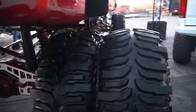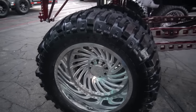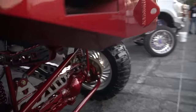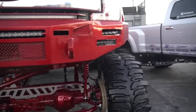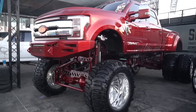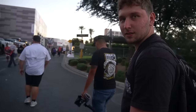Shout out to Hunter. Shout out to Poppies. Amani for diving into this and making the wheels for us. And then, obviously, you guys know the goated tire that the bogger is. I mean, everybody loves boggers. So let me know what you guys think in the comments. 26 by 16 boggers, two-piece wheels. Is it dangerous? Maybe. But is it shitting on them? Absolutely.